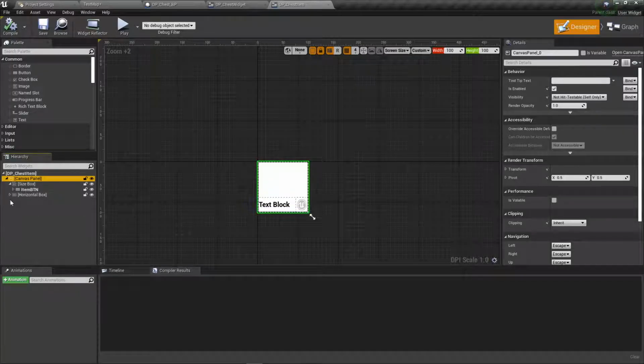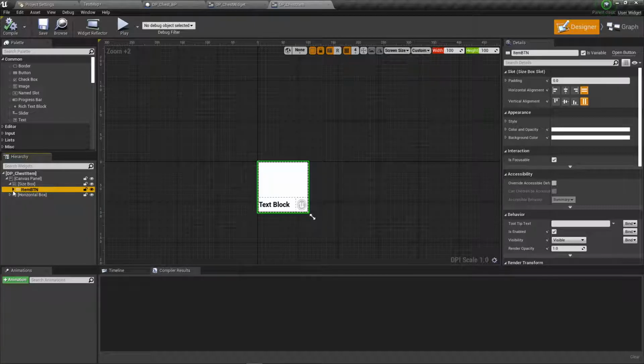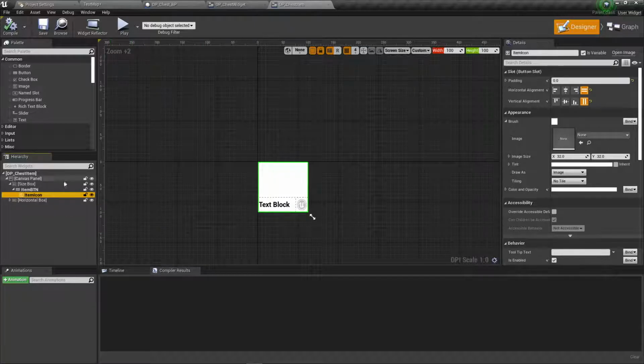I have first the size box. The size box contains a button. That is basically the item button. In my other project I got it differently, but we will see. On the button, instead of text, I then put the item icon, so that is the one we are modifying. Yeah, that I replace, so the text I replace with item.